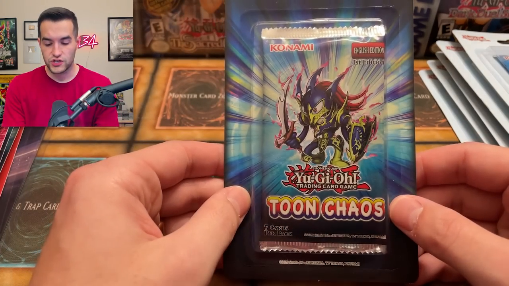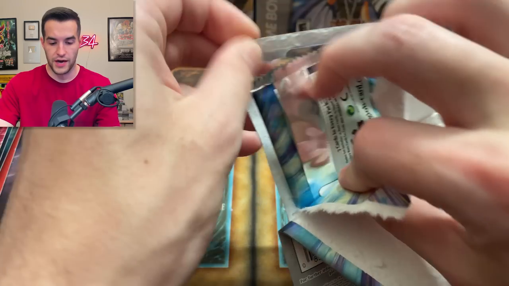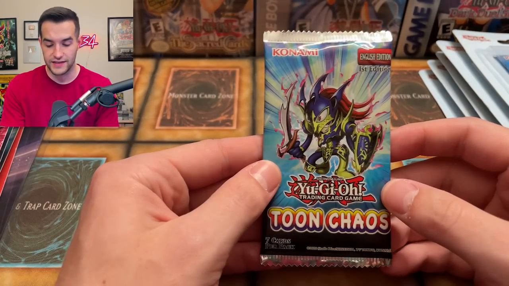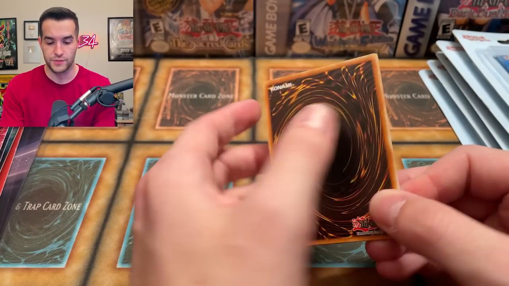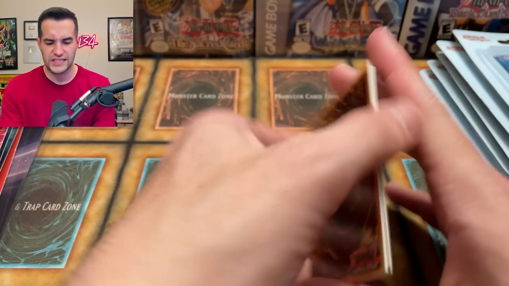Okay, let's revisit Toon Chaos first edition. Let's see if we can pull something big. These are very epic packs. These were so popular when they first came out. If you guys remember, it was insane. Like finding these in a Walmart was like gold. If you found these, it was nuts because even the boxes went crazy expensive right off the bat. So I think that was the fourth card last time. Let's do this. Yeah, there's 7 card packs.